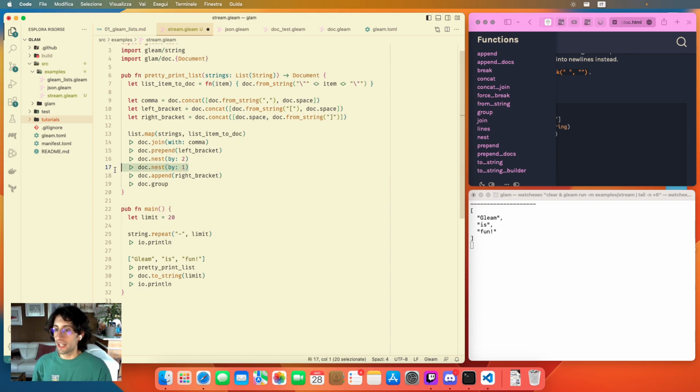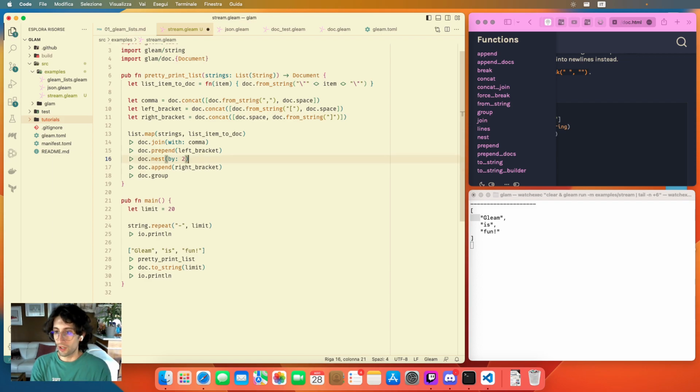So if you have multiple nests, for example, the nesting level is going to sum up. So it's going to be indented by three spaces here, which is super useful when you have, for example, recursive data structures, like JSON, for which you need the indentation level to keep growing. So I'm going to show you the JSON pretty printer after working through the tutorial, and I'll show you how that works.